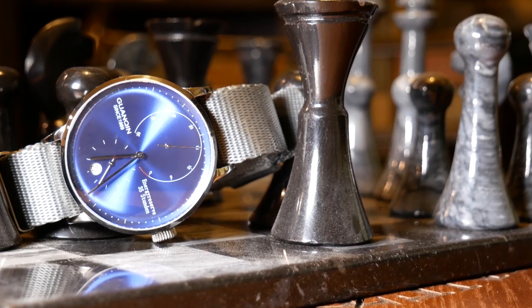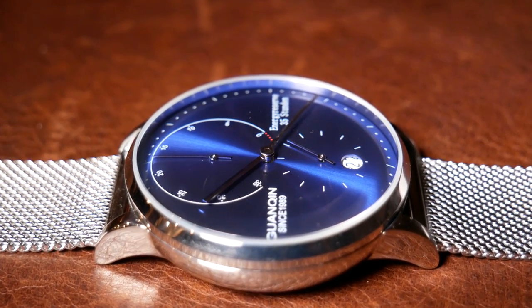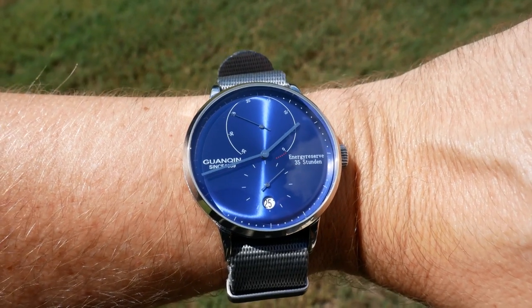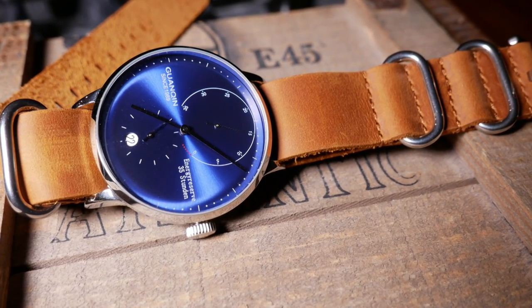Prices on watches from Gearbest and AliExpress tend to fluctuate, but this one should be in the mid-60s. Gearbest did send me this watch to review, and at the moment I believe they are the lowest price, but shop around to make sure. I think it's a good watch for what you're getting — it's stunningly beautiful, has sapphire crystal, and you don't often see a power reserve on a sub-$100 watch. Overall I think it's a great watch for the price. Other than the date window and the questionable grammar, my only other concern is that it might be just a little bit too tall. And while I really love wearing it, I'm not really sure where it fits style-wise — somewhere between dress and casual, or at least when I wear it on this NATO. Let me know what you think in the comments, especially if you have one, as I'm really curious to know if that 48-hour power reserve is just a fluke.